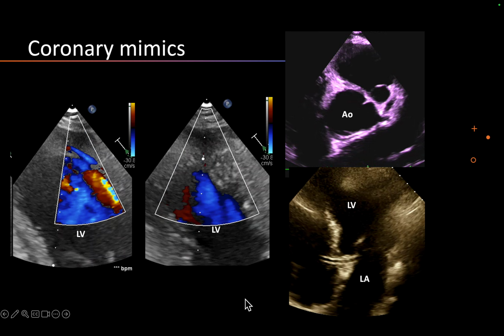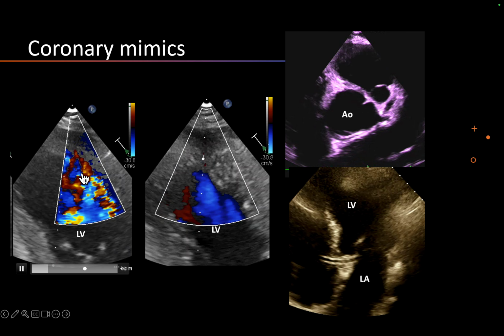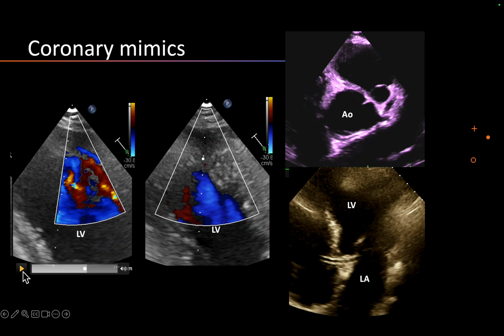Coronary artery mimics. Now in here, if you notice, you would think that this is a coronary artery, but one clue is that the blood flow is again away from the transducer. So in the left coronary artery, you expect a flow towards the apex, but that's not happening. This gives me a clue that it may not be a coronary artery, or there is an obstruction of the proximal LAD giving a reversal of flow.